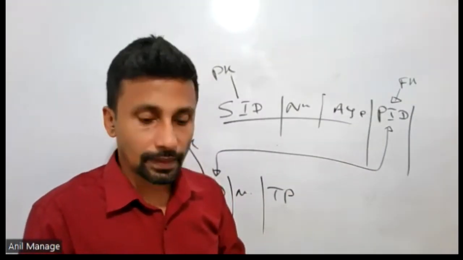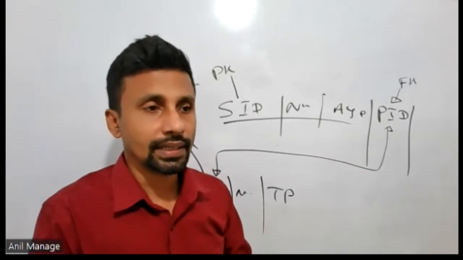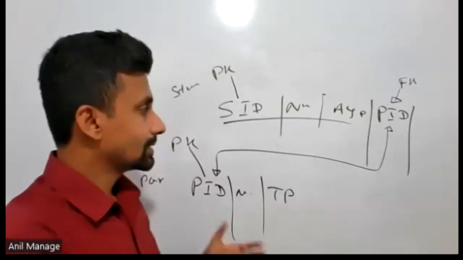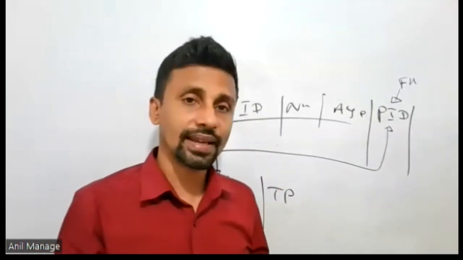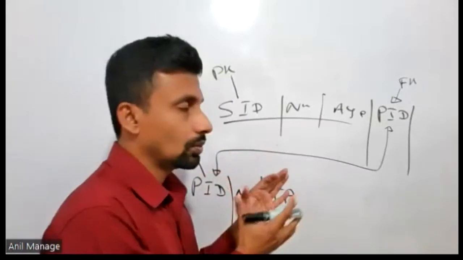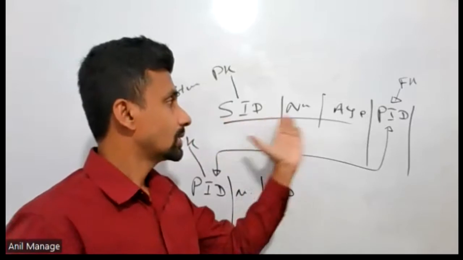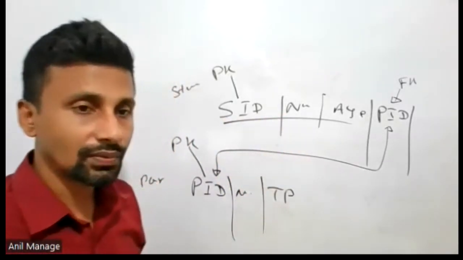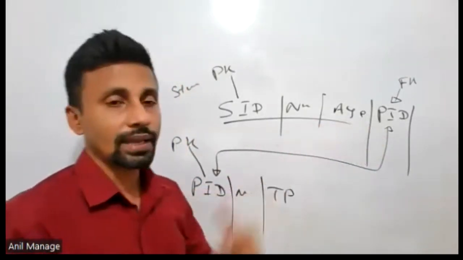So what will happen? It is called data duplication plus data inconsistency. Different problems can arise. Because of that, we are separating tables. Parent table and student table separate. This is called relational database. So in the relational database, you are creating 2 tables. Okay, fine. But you have to connect them. Otherwise, you can't find who is the father or who is the mother. It is difficult to find out without connecting these two. So for connecting, we are using primary key and a foreign key.